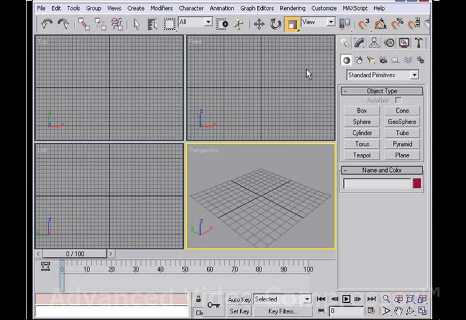So that's it for touring the user interface. You may want to take a few minutes now to just click on the different menus to get an idea of what's available on each one of them, and just get practice with moving over to the control panel, picking on the different icons, and seeing how they expand. Once you become comfortable with how this works in 3D Studio, you'll find it very useful to access the commands from many different areas. We'll be exploring all of these in detail later on.